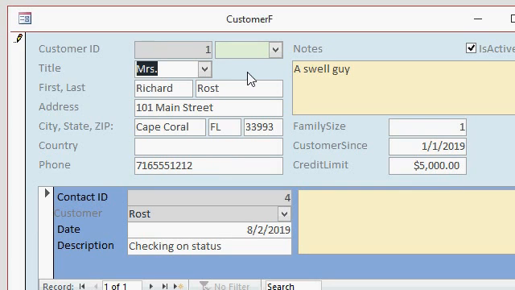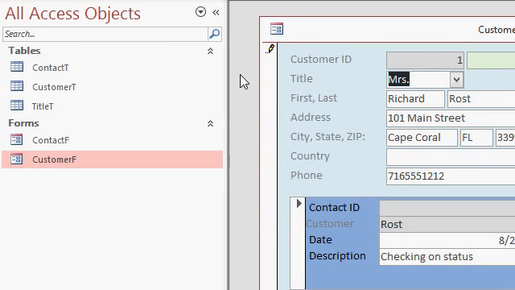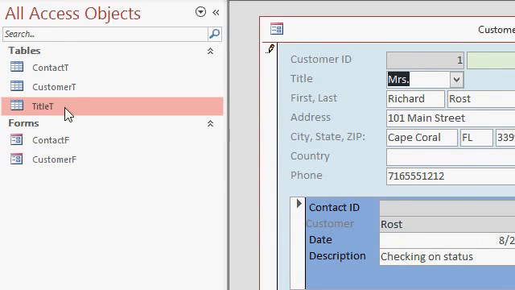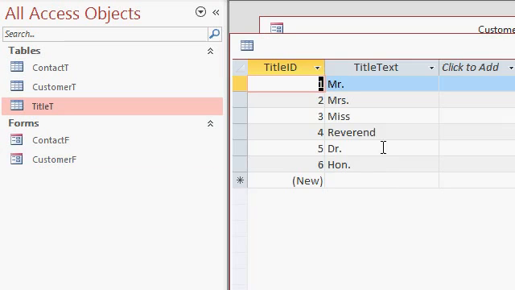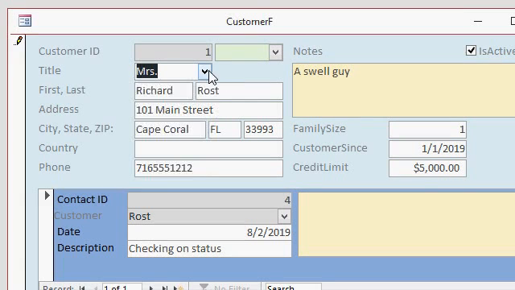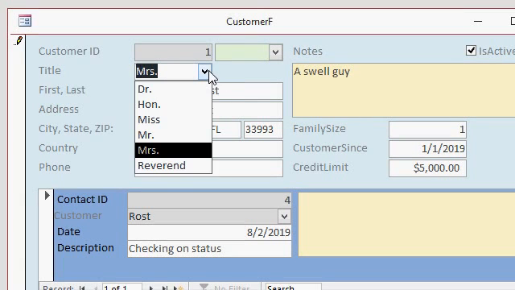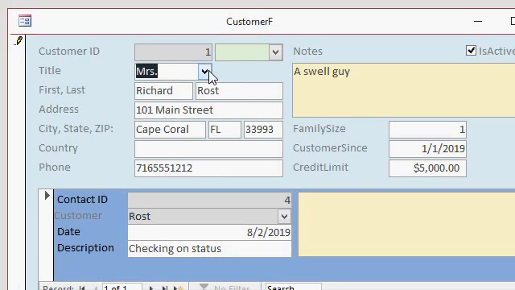The problem is, if you have this same combo box on multiple forms, anytime you want to update or change it, you have to modify multiple forms. So in my relational combo box tutorial, I show you how to create a title table where you can just simply edit this list in a table, and then those updates will show up in every combo box in your database. You won't have to go through and modify multiple combo boxes.